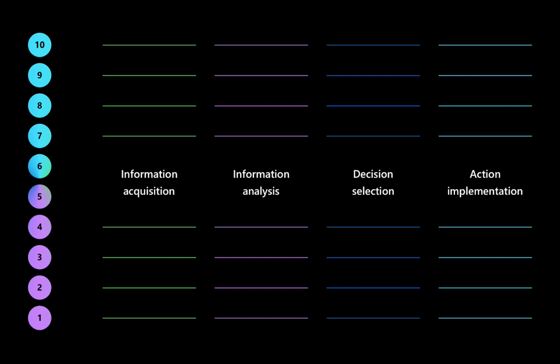Now, going out from there, if those are levels of automation, these are types of automation. And this is the one that I probably lean on the hardest when we're asking a team, what data do you think you're collecting for what purpose? So from the far left, we could say there's an ability to create an automated system that just does a better job of acquiring information. The cameras that we're holding up, they do a great job of scanning light and gathering pixels. Now, they do some synthesizing. There's an information analysis process in the middle where you do things like auto white balance and color correction, per the point that we talked about before. That's automation, right? But does it do anything higher level?